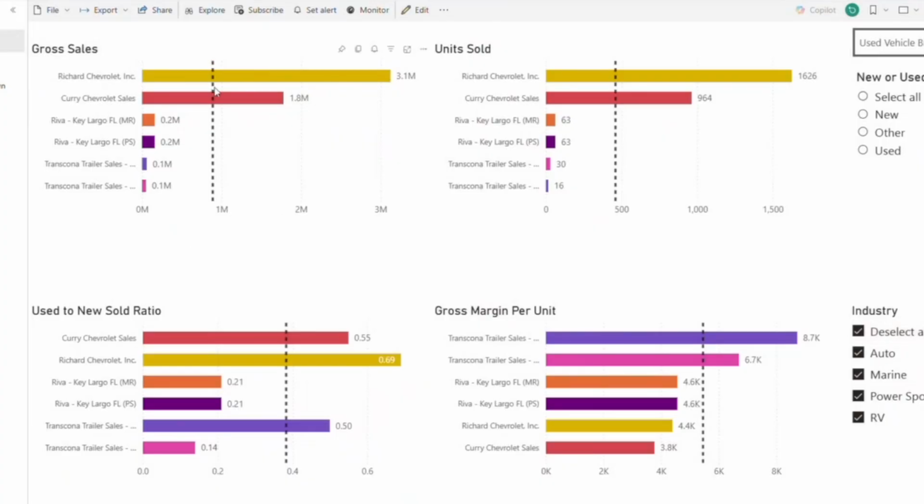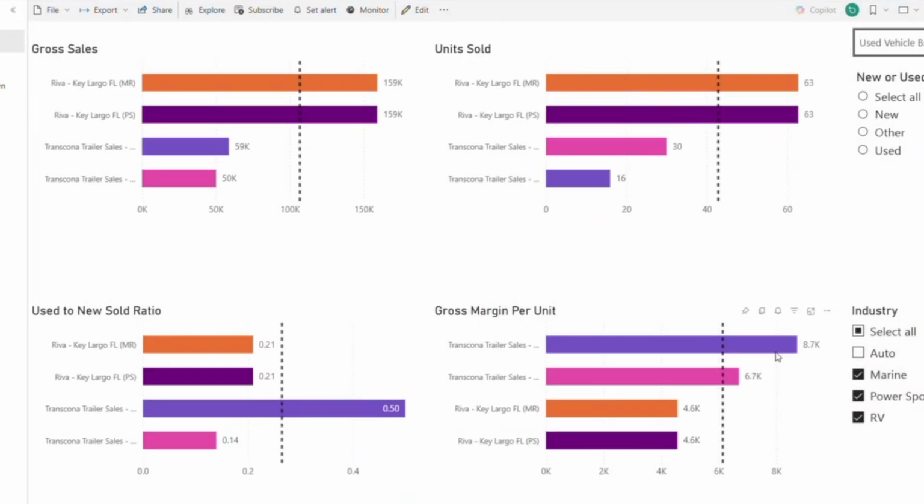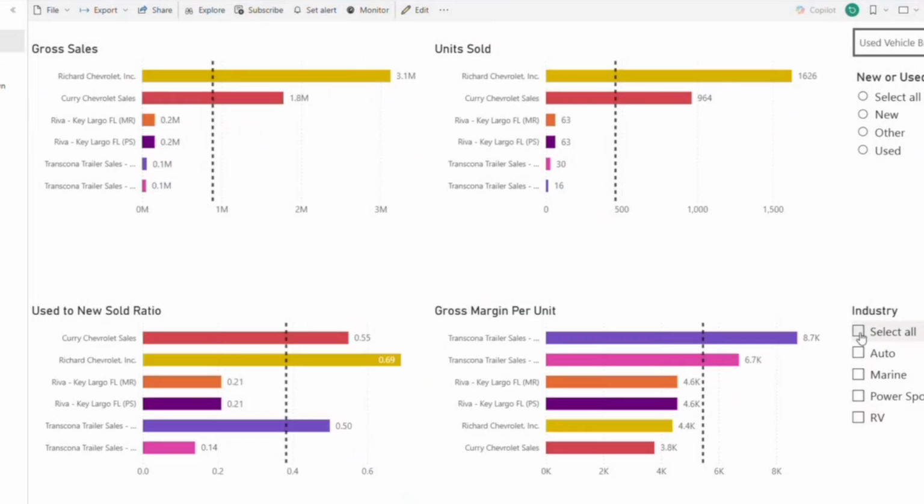So we have this averaged line across the industries, which again, if you have auto in there, it very much skews it for auto. So if you wanted to see what it would be without auto, you just have to take that out. When we have more data, I don't know if it would be that way or not.